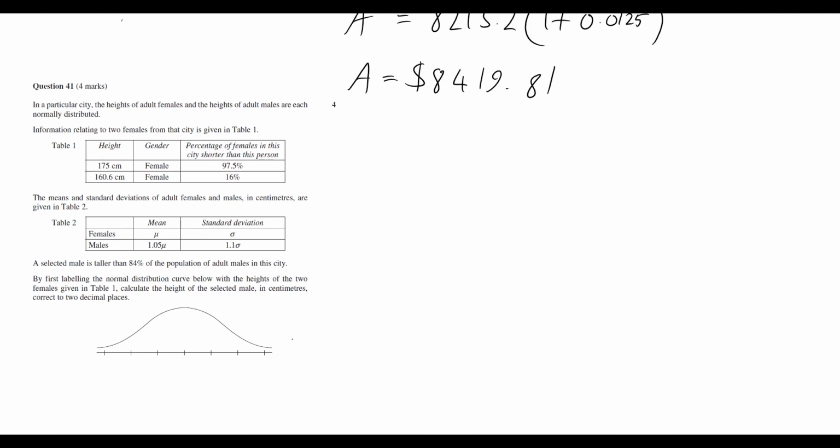Okay, so the trick here is that we must 100% be confident with the empirical rule. If we've forgotten our empirical rule, we're going to find this very, very challenging. Fortunately, though, the empirical rule is written on your data sheet. So let's quickly write in mu, then mu plus sigma, plus 2 sigma, minus sigma down here, and then minus 2 sigma over there. That should be all we need noted on this graph.